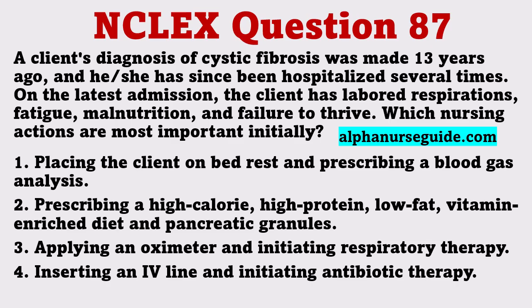A diet high in calories, proteins, and vitamins with pancreatic granules added to all foods ingested will increase nutrient absorption and help the malnutrition. However, this intervention is not the priority at this time. Inserting an IV to administer antibiotics is important and can be done after ensuring adequate respiratory function.